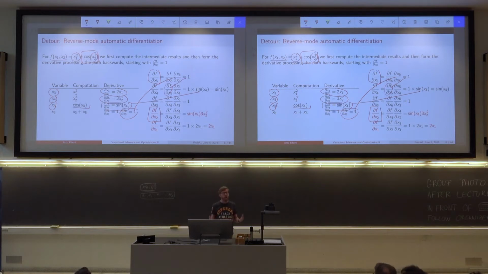We proceed like this until, at some point, we reach a partial derivative of our function with respect to one of the original inputs. And we can compute it by looking at this previous thing here, and then this thing from here. And similarly for the first argument. The important thing here is that in this simple example, we could have directly looked at this original function and computed the partial derivatives.